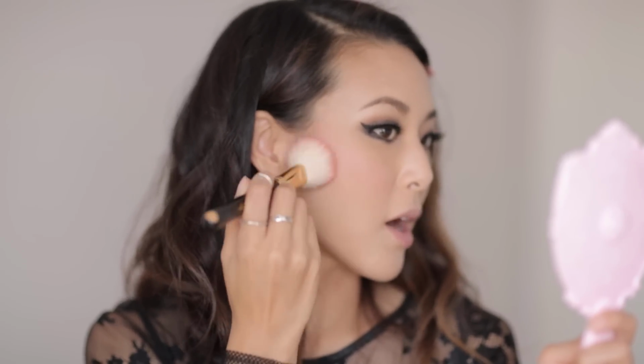You can also blend that up and down so it just kind of blends into the whole side of your head right there. Doing it in this angle will give a little bit of a contouring effect as well as looking like a pretty natural flush to the cheeks.